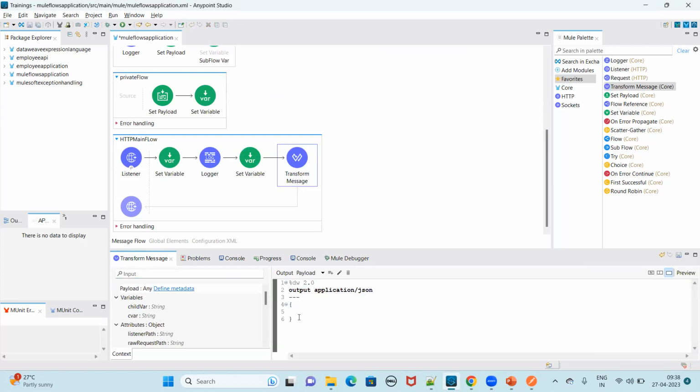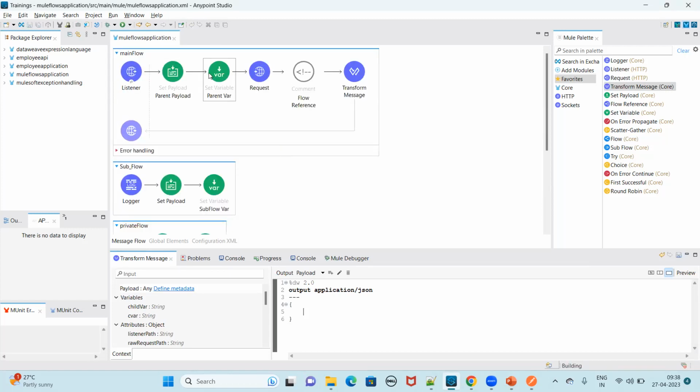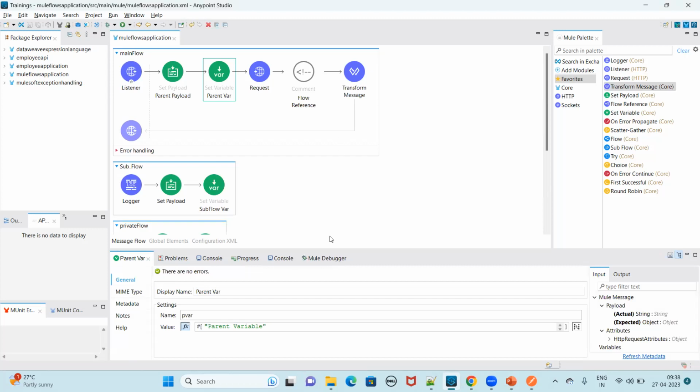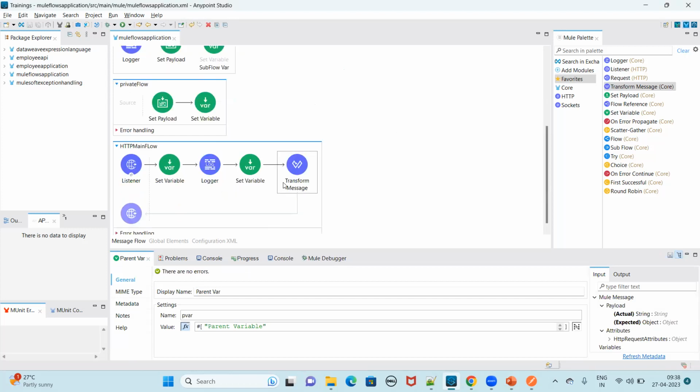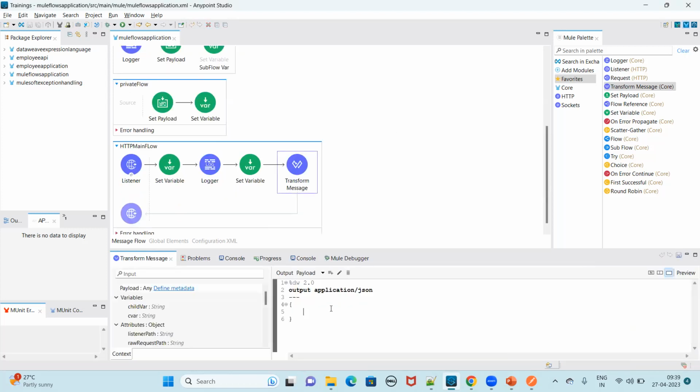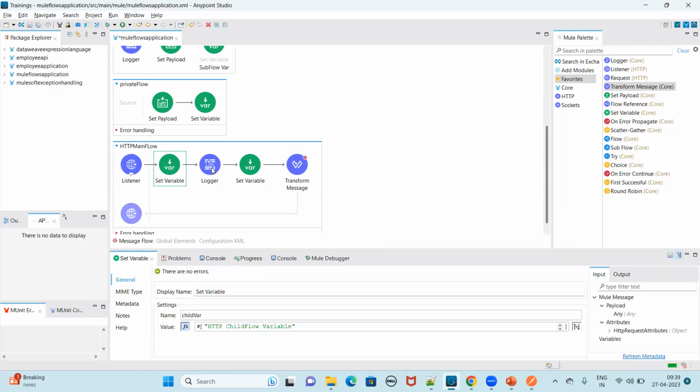For example, with vars dot, you see the parent vars, the child vars.